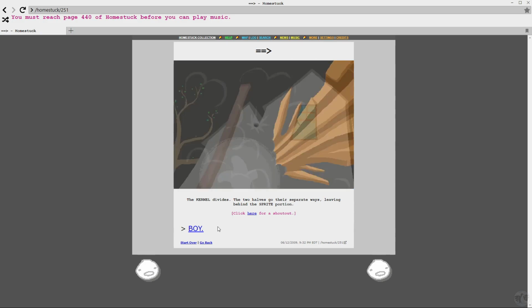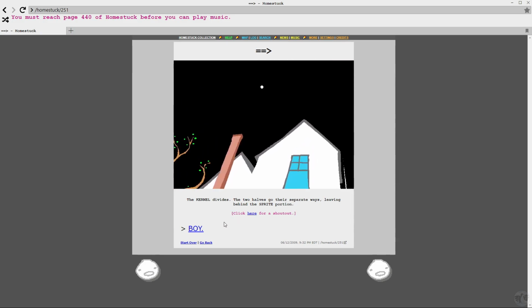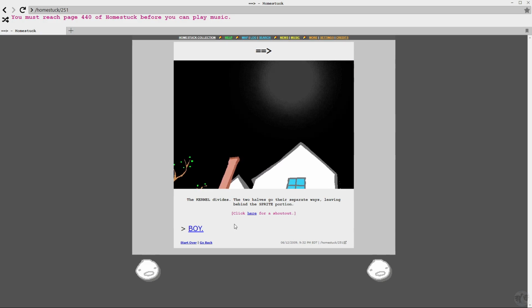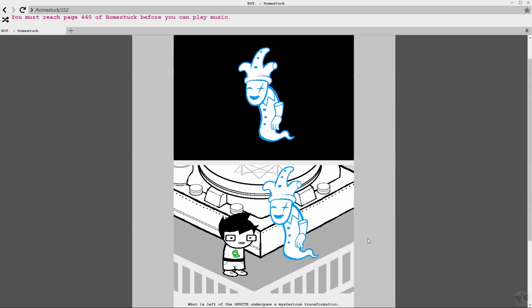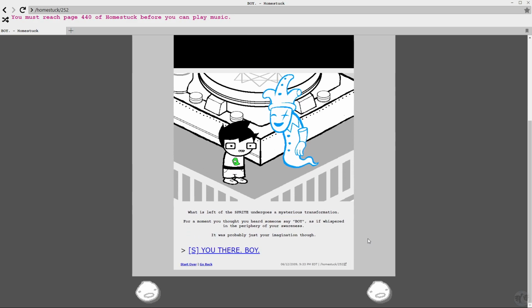So the shadow one fell down and the light one ascended. Well, that's cool. That is neat right there. Boy! Apparently we got Kratos now here. What the heck? We got a ghost following us?